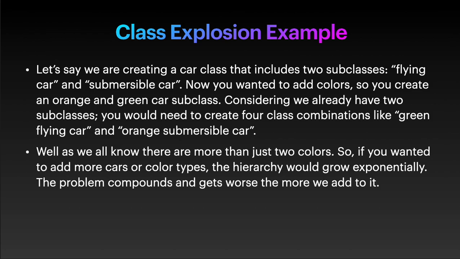Let's say we're creating a car class that includes two subclasses. First there's flying cars and then submersible cars. Now you want to add colors, so you create an orange and green car subclass. Considering we already have two subclasses, you would need to create 4 class combinations, like green flying car and orange submersible car. Well, as we all know, there are more than just 2 colors. So if you want to add more types of cars or more color types, the hierarchy would grow exponentially. The more we add, the worse this problem gets.